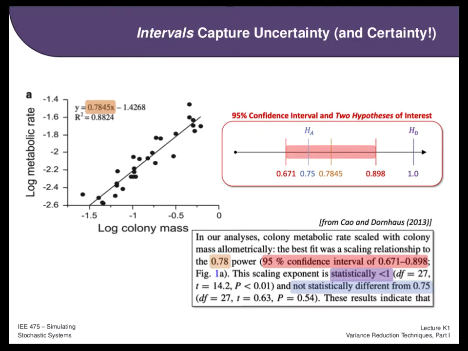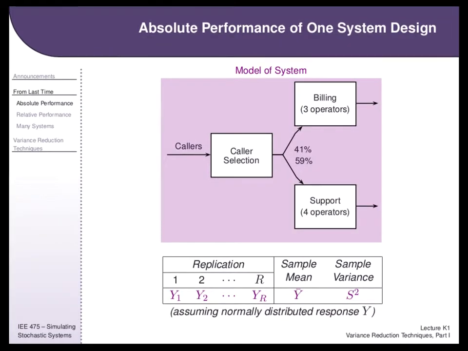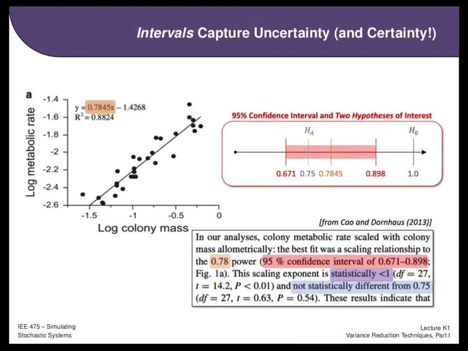It really captures the fact that if they only had 2 or 3 points here and still got a 0.78, then this confidence interval would be so large that probably both hypotheses would be inside it and they wouldn't be able to say anything. So the fact that they've got a tight enough confidence interval that captures 0.75 but doesn't capture 1.0 ends up being really useful, and that's why that's all they really had to summarize right there. So the idea for us going into models, the simulation models, is that every time you run them, you're going to get variability like this.